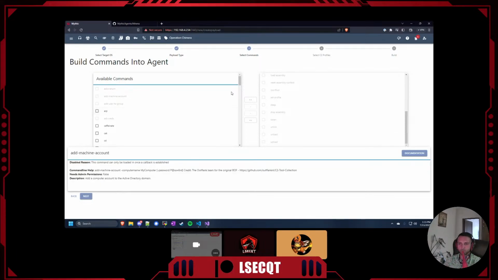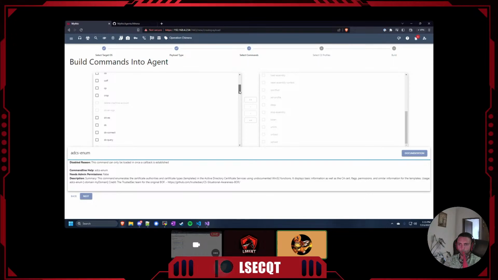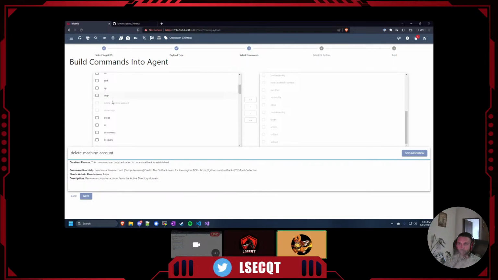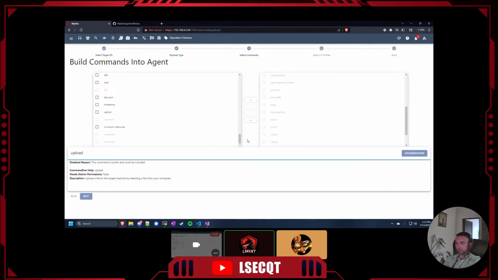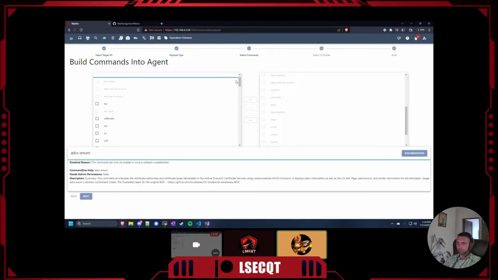And then there's these ones that can all be loaded. So you can select which ones you want. So say, okay, I just want PS, I just want shellcode. All the left-hand side commands are used in reflection, right? All the left-hand side commands can be loaded after the fact. Yeah.